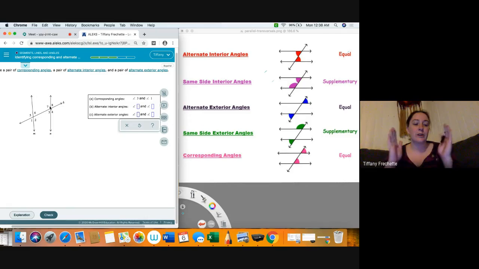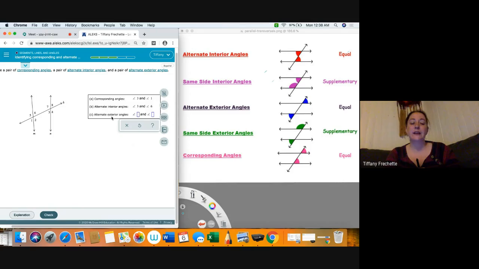Okay, alternate interior angles. So again, we want to go inside the lines, so we can choose any one of these 4 to start with. Let's start with 3 again. So 3 is on the bottom of the transversal, and we know it's inside, so we want to jump to the top of the transversal, and we want to slide as far as we can go without leaving the inside. So we have 6. 3, we have 6. Again, they're alternate sides of the transversal. The transversal in this case is going left to right, and we also want them to be inside the lines.